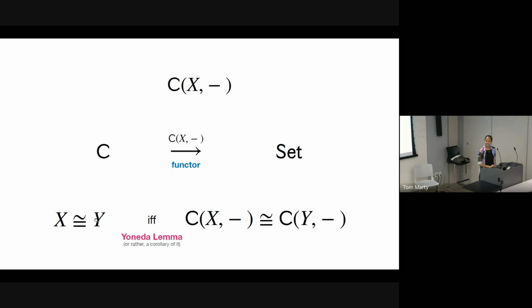If X and Y are sets, then to be the same, I just mean there's a bijection between them. If X and Y are vector spaces, I just mean there's a linear isomorphism between them. If they're topological spaces, I mean that there's a homeomorphism between them. Could you explain the unit lemma for linear vector spaces? Yes. If X and Y are vector spaces, let's just say finite dimensional for simplicity. For X and Y to be isomorphic, they're going to have the same dimension, right? This is like the only thing that's really interesting.